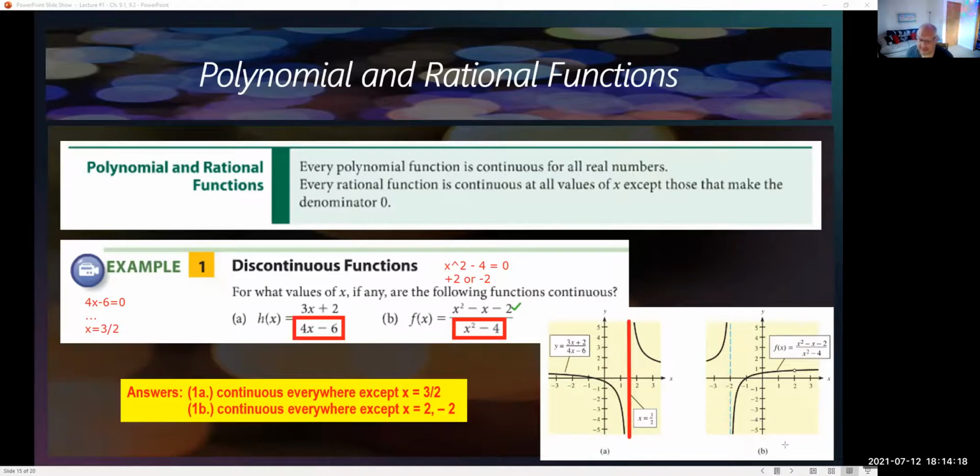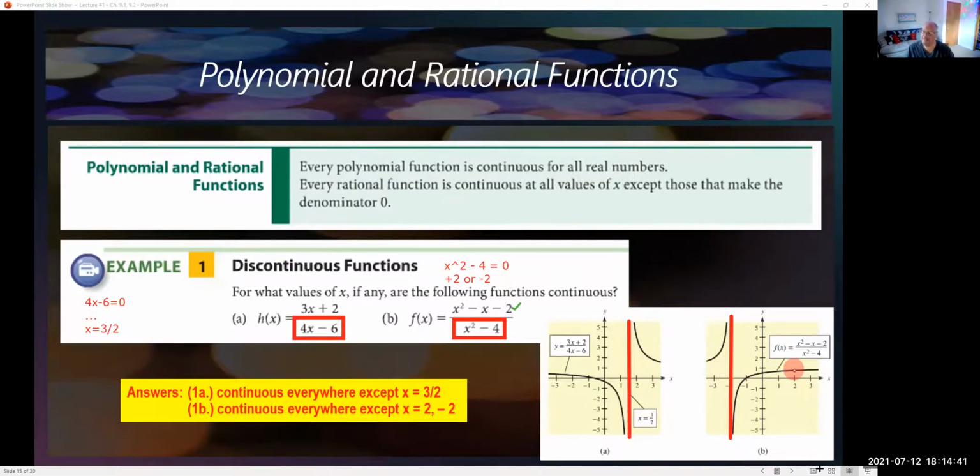The same thing happens here at x equals 2 and x equals -2. At x equals -2, we have a break and an asymptote like that. But at x equals +2, instead of a break with an asymptote, we have an actual break with a hole. Let's see if I could use this see-through color right there. Those are the two places of discontinuity for that function, for function b.